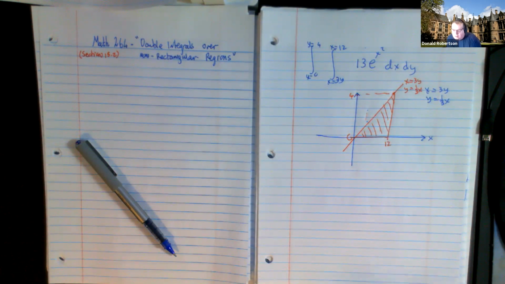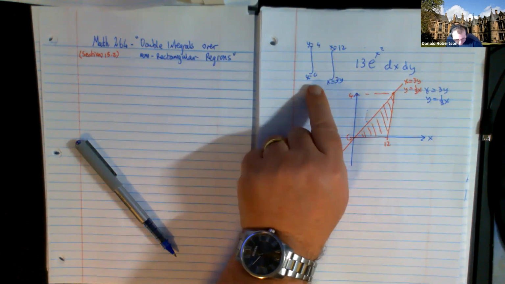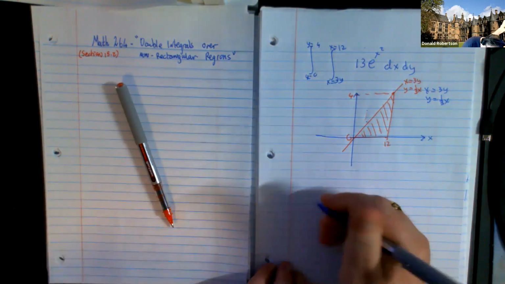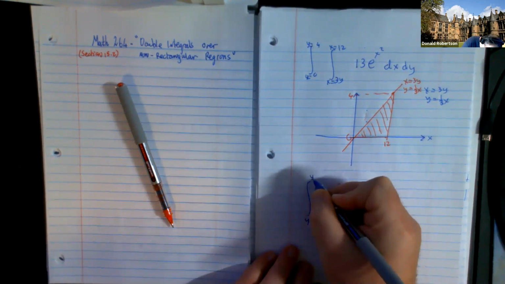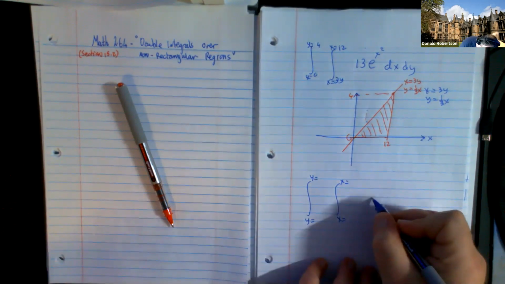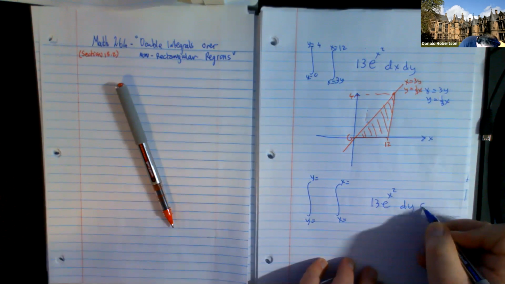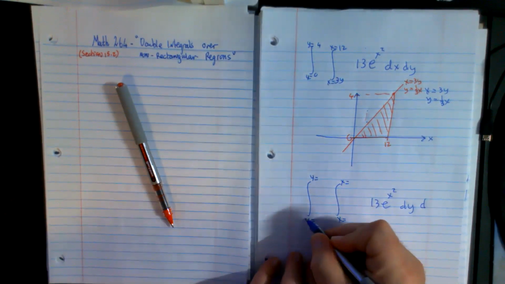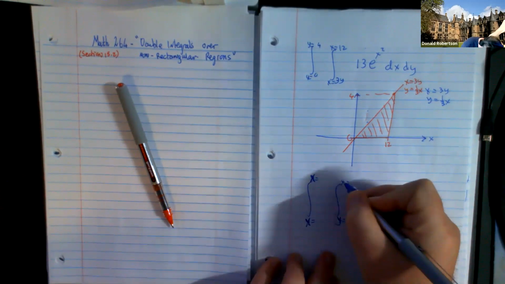Now, this particular region has the y's as numbers and the x's in terms of y. If I want to switch the order around, don't I want the y's to go here and the x's to go here, right? And the 13e to the x squared, and switch places again, right? You would want the y's on the inside, not the x's. Yes, I just knew that, but you're right.